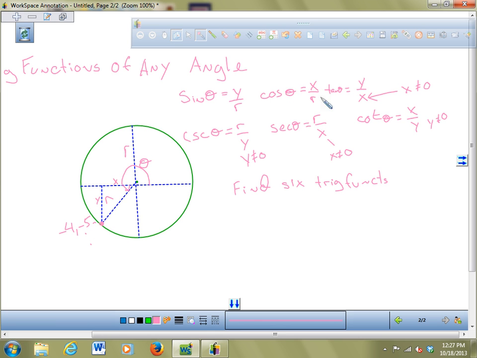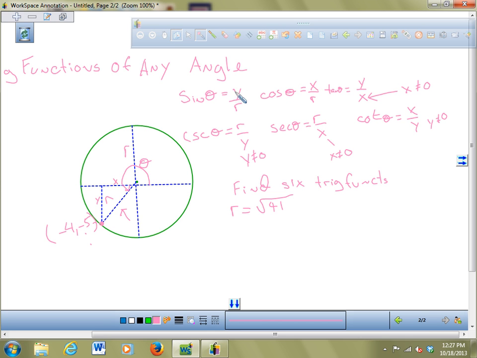Okay? So all you have to do is plug into these formulas, except I need to know this side. How do I find that side? Pythagorean theorem. So in this one, it doesn't come out really neat. If this were 3 and 4, it would, but if this point is -4, -5, that means that this hypotenuse would have to be 16 plus 25. How much is 16 plus 25? 41. Very good. Okay, so r is equal to the square root of 41.